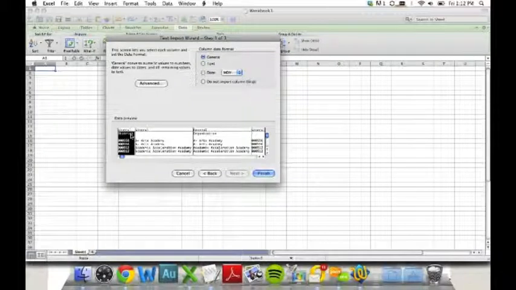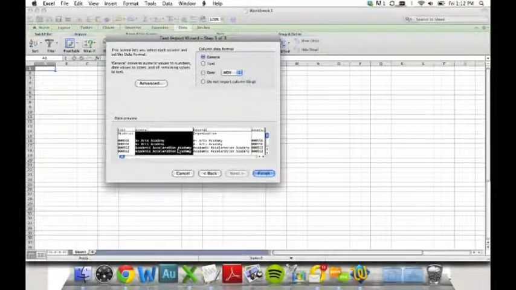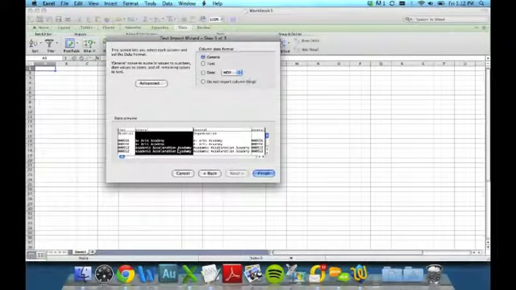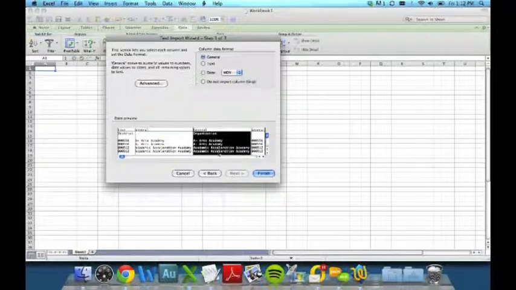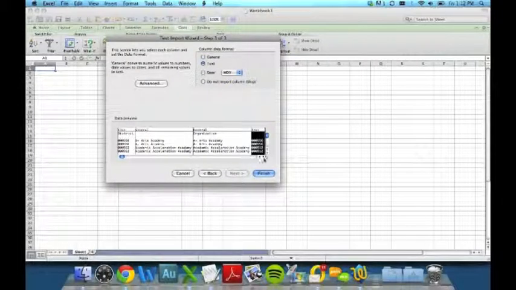So I usually go through all my columns and tell Excel what data type, just to make sure that it gets it right. It'll guess, but it's better if you do it for them. So this is general. This is text because it's another ID number. This is the flag that says whether or not they are low income, and that's general. This is a blank column that we're eventually going to delete. This is fine. This is fine.